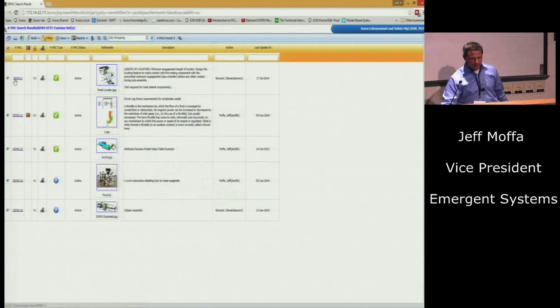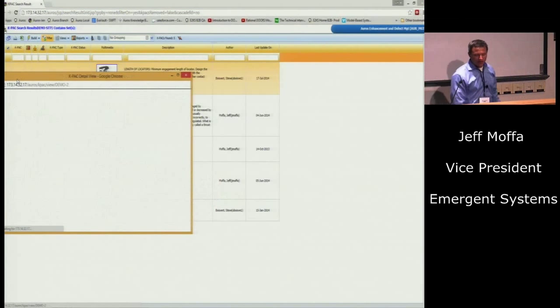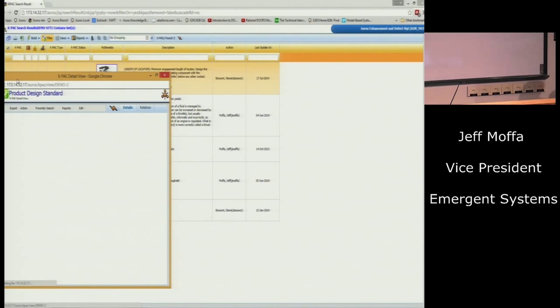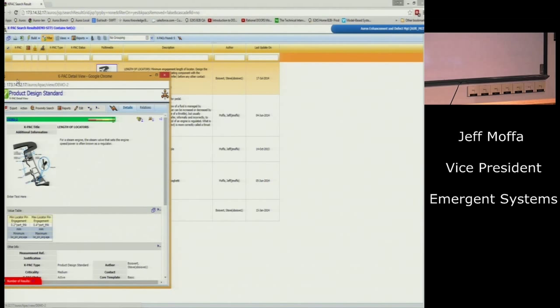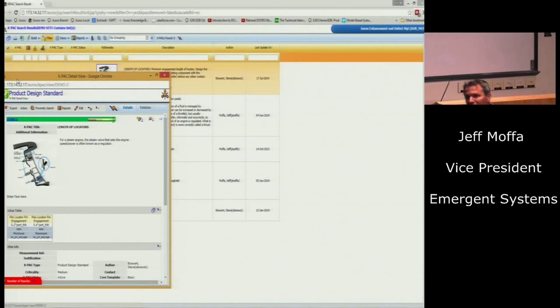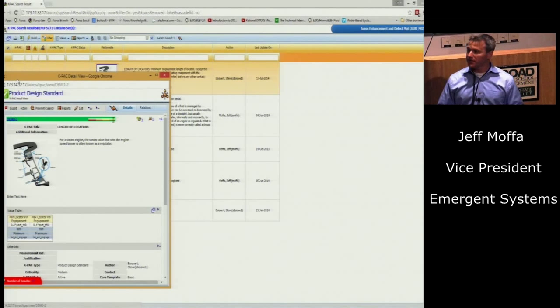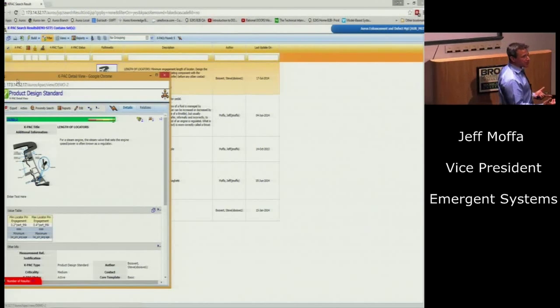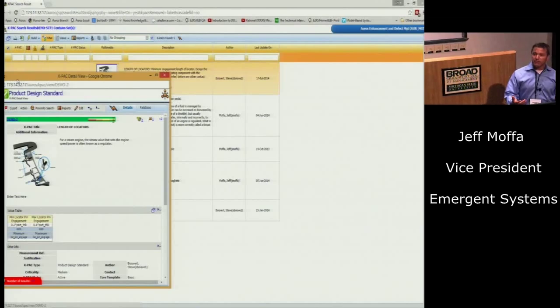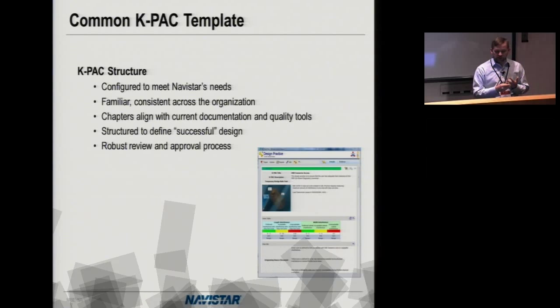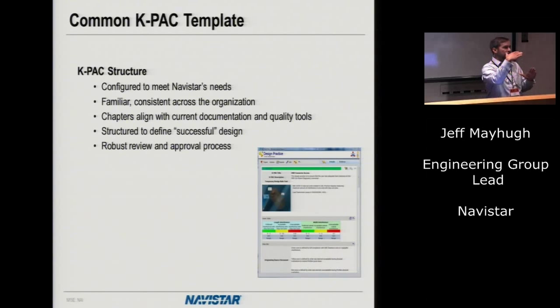So what is a AKpack? As I said, it looks a little bit like a wiki, but it's a structured representation of know-how that has life cycle features to it, has collaboration features to it, has workflow features to it, and has executable nature to it. So we've defined these knowledge templates called AKpacks, and they can represent most of what you want to do reuse with knowledge. So we initially set this up with the help of a consultant, and our AKpacks were very structured, with the similar fields, some of which you're familiar with, title, description, value table.